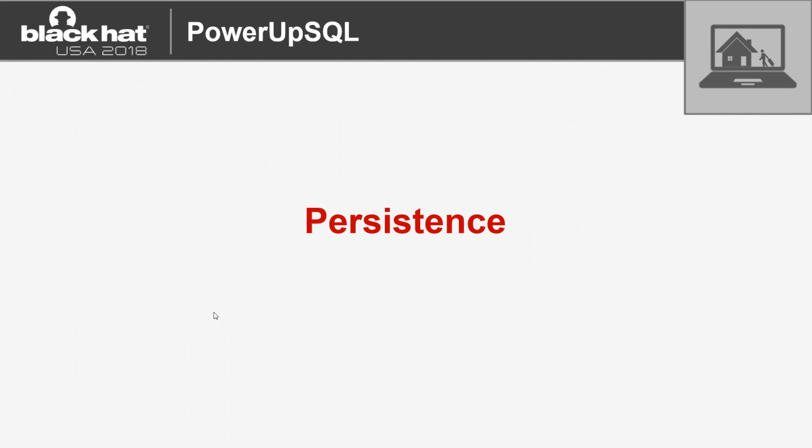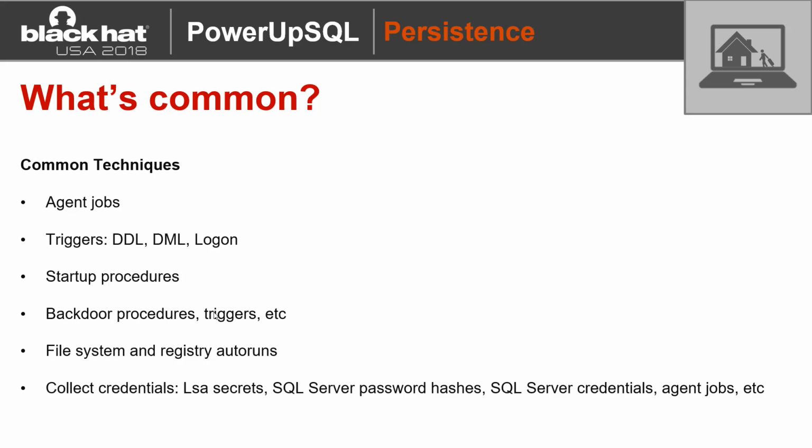Another common thing in post-exploitation is persistence, which is basically staying on the system, maintaining access to the system, either from the internal environment or from the internet. There are a lot of ways to do this. We talked about the agent jobs. We haven't really talked about triggers in much depth. I have done a few blogs and released some tools on those, which are handy. Basically, if a certain event happens, then it can phone home or add a user or whatever you want. I talked to a few folks, and it sounds like it's actually been used once or twice, which is kind of exciting. So check it out if you're interested in that.